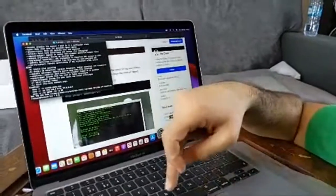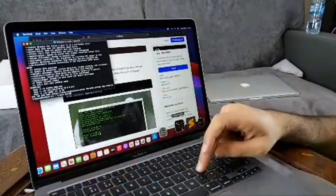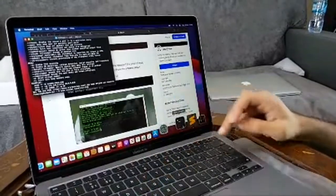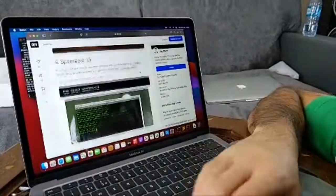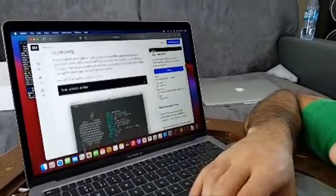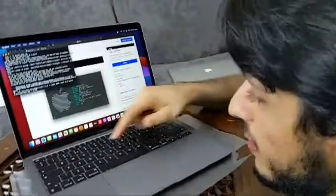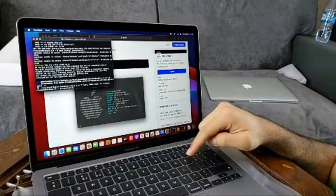Install that one. So, brew install speedtest-cli, the command line interface. Let me see what else we got. Archey. Yeah, I'll install that one as well. So it was just speedtest-cli.